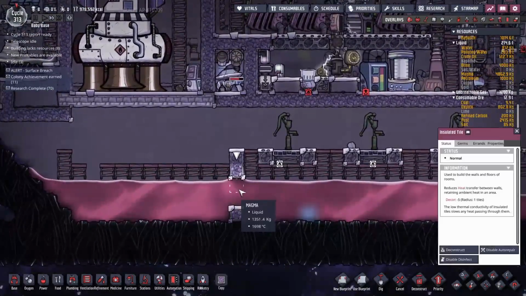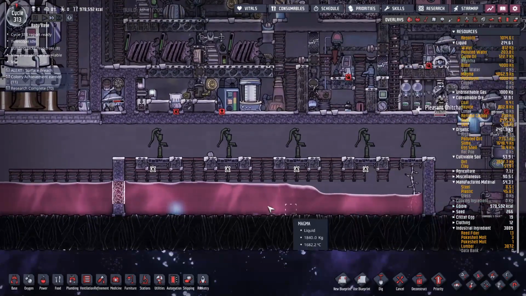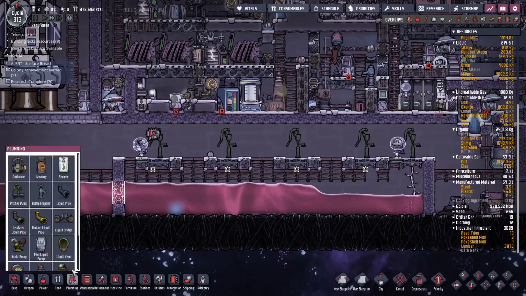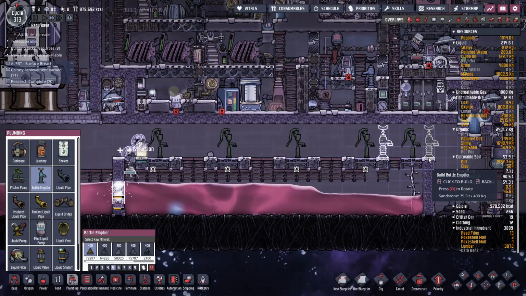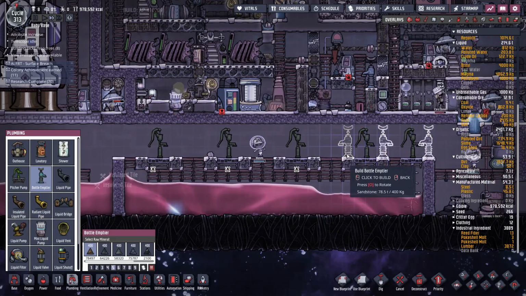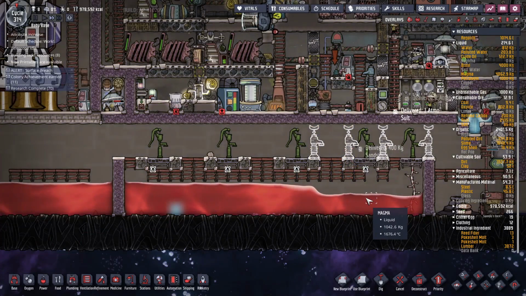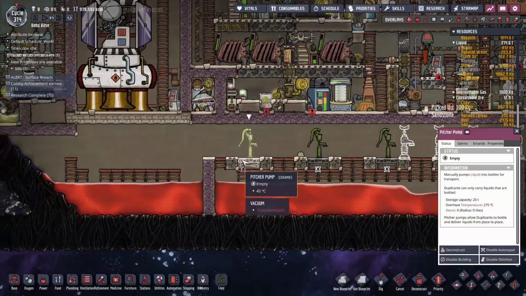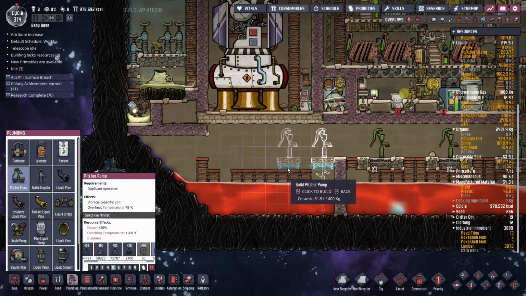Over here, though, we are bricking this in. That way, once that's bricked in, we'll have this whole tank here. We'll put in some bottle emptiers. Say, grab some plumbing here. Yeah, we can put in a bottle emptier there. Another one over there. Perfect. Actually, we'll keep most of them over this side. This side of the tank seems to be the emptiest bit. Then all we need is a few of these over here to pick up all the magma.